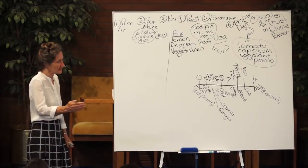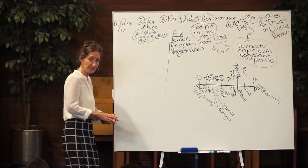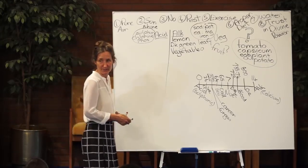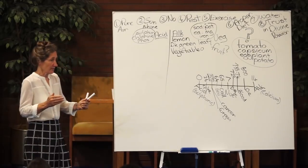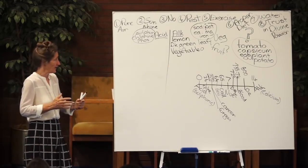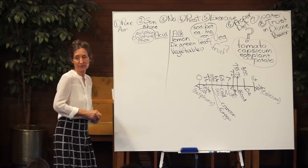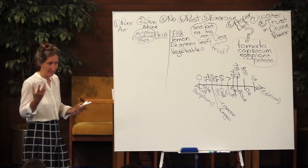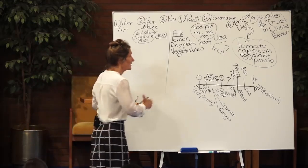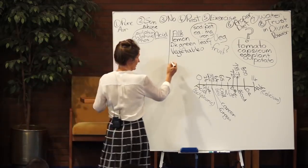So it depends. It depends on the severity, it depends on how long it's been around, and it's also very much dependent on environment. There's no use going on a candida diet, a yeast-free and low-fruit diet with the herbs, and you're still breathing in mold every night. So that definitely has to be assessed. So fruit has a question mark.